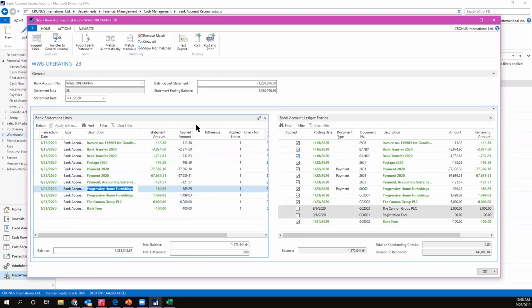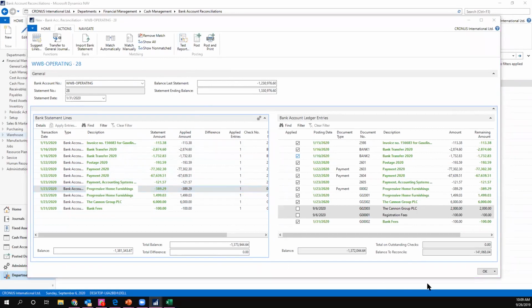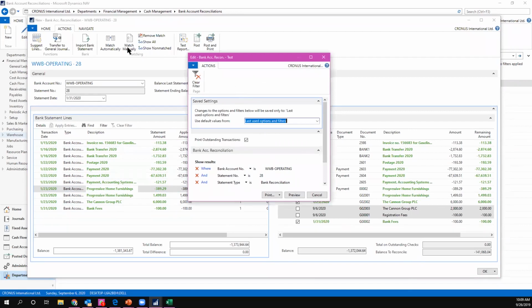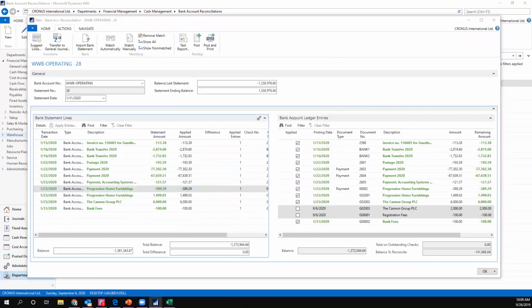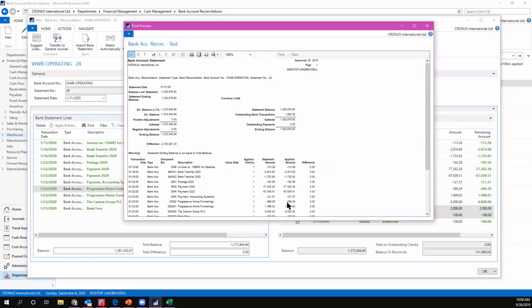What else? Last but not least, it is very important to understand, before actually generating the registration of my bank reconciliation, I always review a preview of my statement and start printing it and review the following.